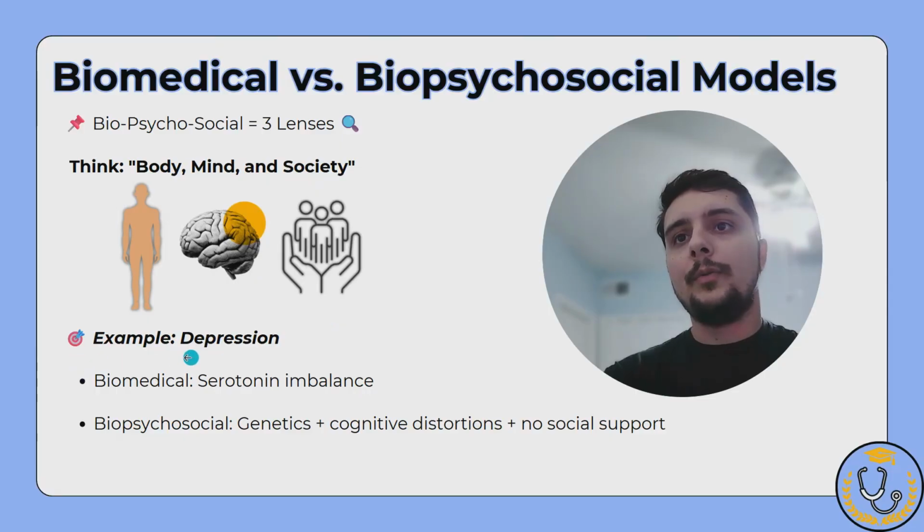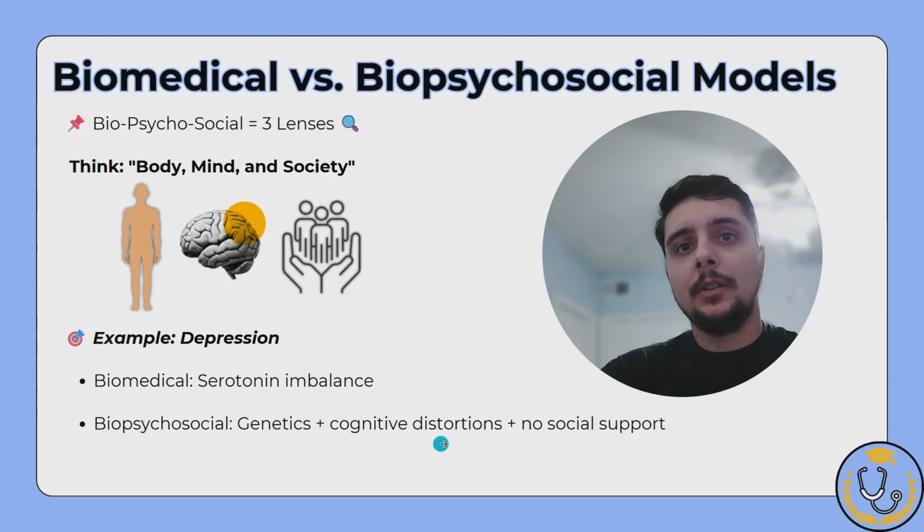And so, for example, if we look at depression, with the biomedical model, we consider that depression is caused because of an imbalance of serotonin within our body. But if we look at the biopsychosocial aspect, we think maybe there is a serotonin imbalance, maybe I have a genetic predisposition to be depressed. Maybe I'm also having a hard time dealing with stress or my cognitive perceptions of the world around me, and I likely have no social support, no support system to be there for me through these hard times. So all of those things come into play in the biopsychosocial model of psychological disorder.